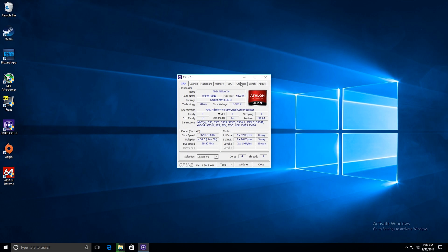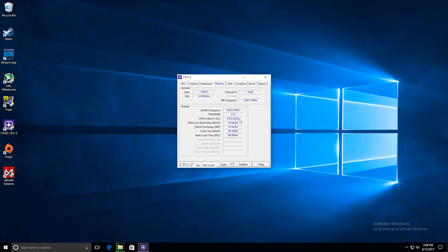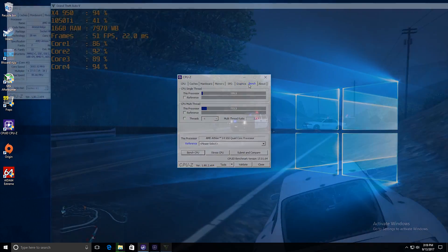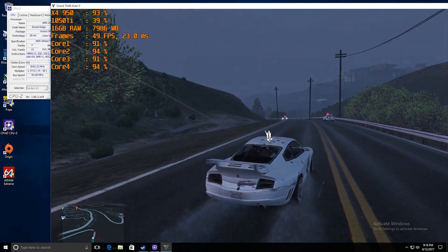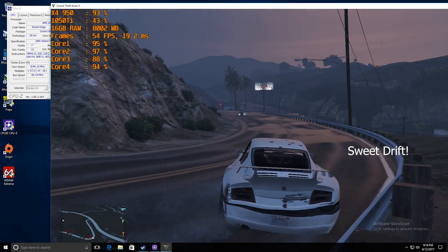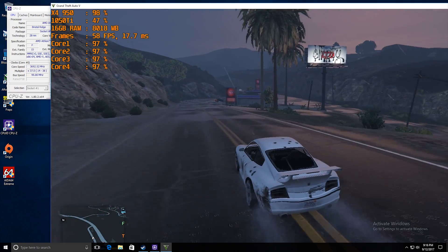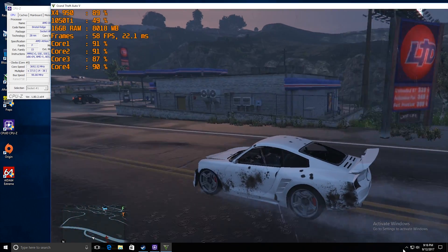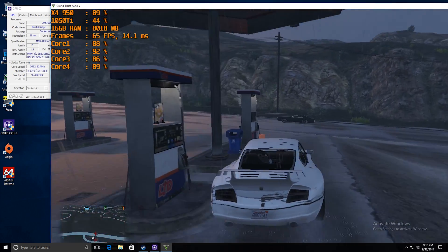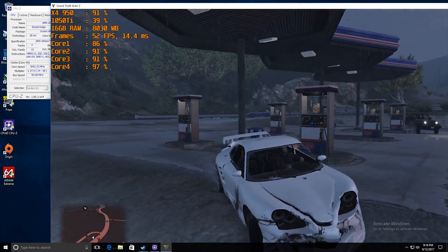Then I tested the X4950, and I honestly thought something was wrong. The frame rates were noticeably lower, so I double-checked the drivers, loaded up CPU-Z as well as Task Manager to watch the usage and the core clocks. I updated the BIOS to the latest Agesa 1.006B, and nothing improved. It turns out that the IPC performance of the X4950 is really lacking and a huge bottleneck for modern games. Even with its four real cores, the two-core G4560 pounds it in every single game.